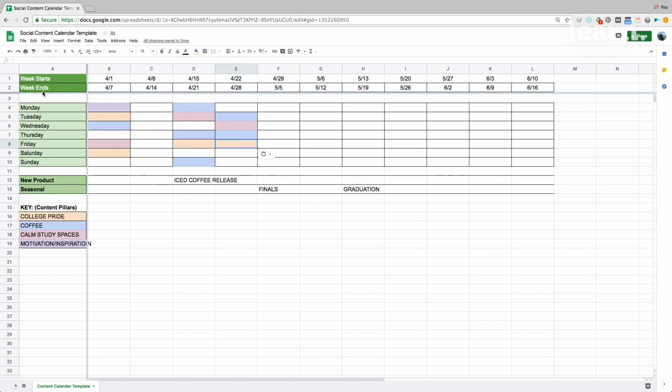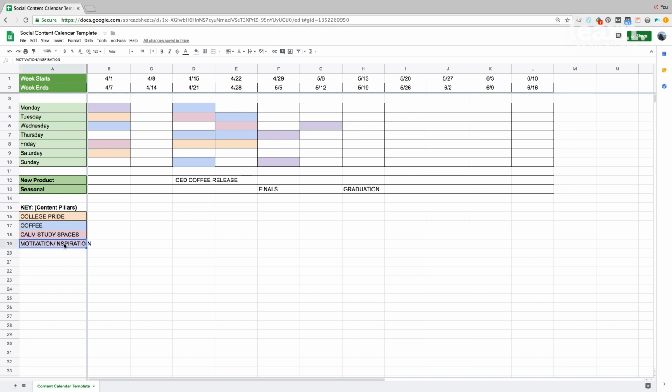and this is just an example. You can spend a lot of time doing this. So for finals, the situation would be very different. You probably want to go much heavier on the motivation and inspiration. You probably still want to promote coffee, obviously, but I would say motivation and inspiration is probably the most important thing during this time. So maybe you do those posts twice a week around that time.